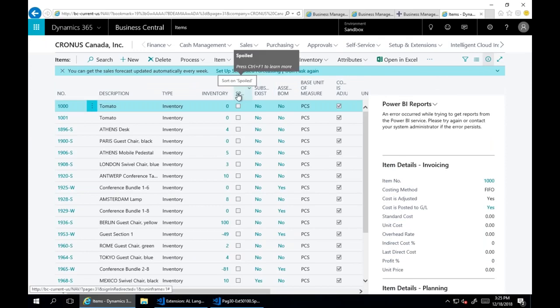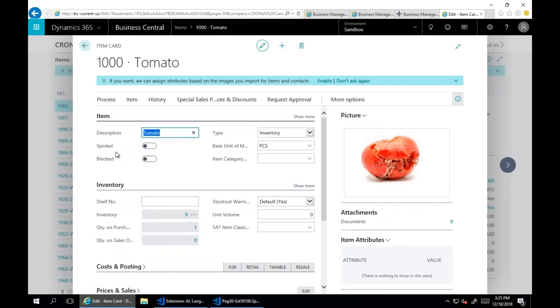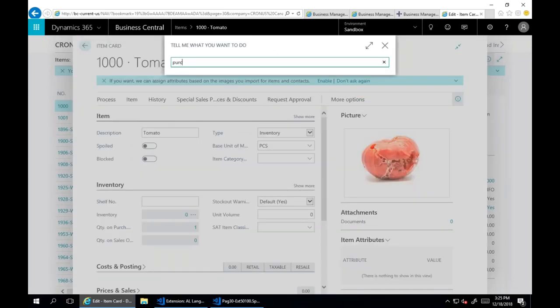So you see that I have my Spoiled column here, and if I go to this item card, I have the Spoiled field. But before turning it on, I will show you a purchase order.